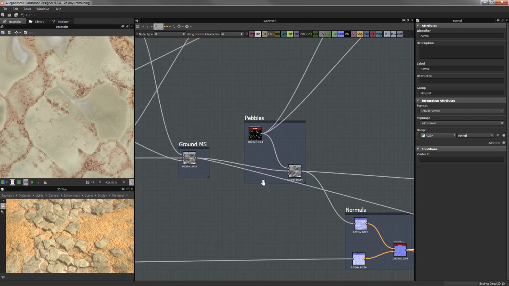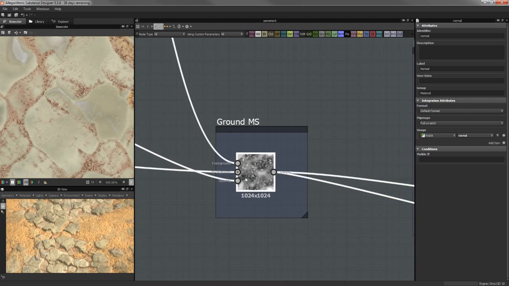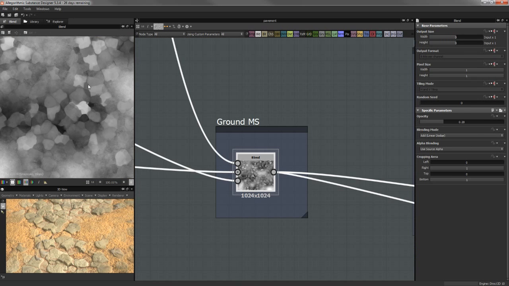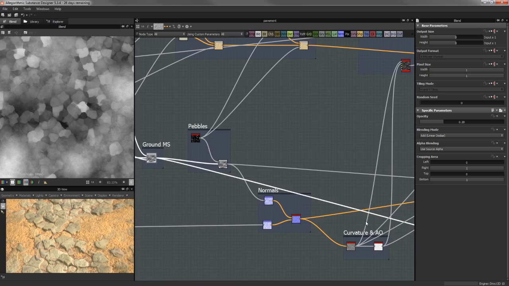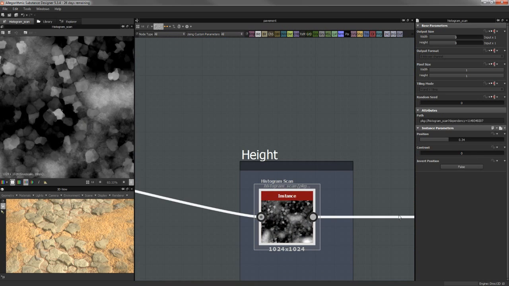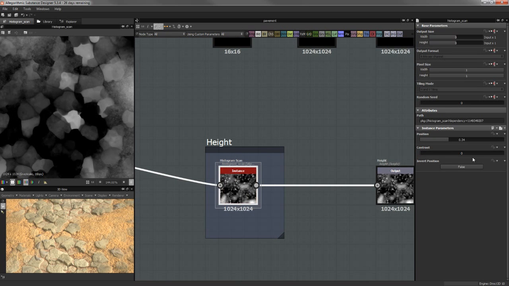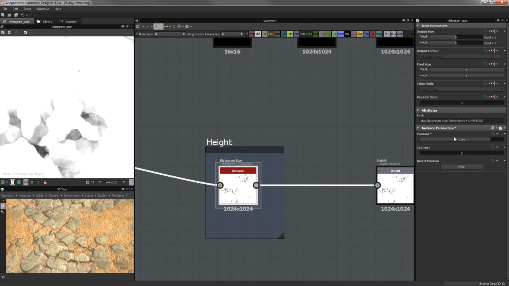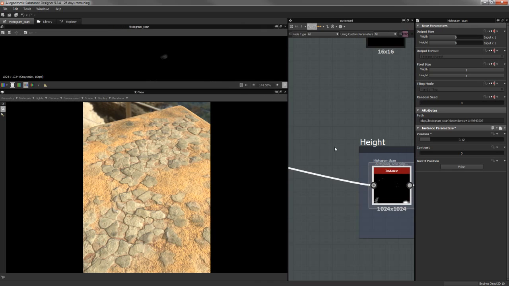For the height, I'm using the ground mask, or the ground microdetails, what goes directly out of here, and I'm outputting it into a histogram scan, and then outputting it into height. And with the histogram scan we can control their height and how exactly they will look.